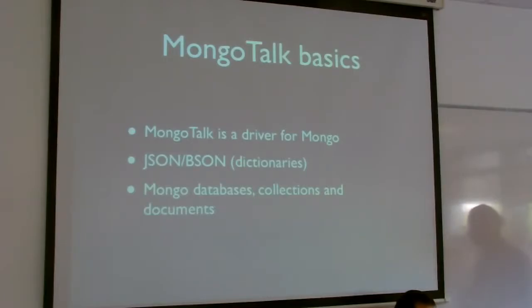So MongoTalk is the driver for Pharo. It reads and writes BSON on a socket connected to the Mongo database. Basically, the outside of the MongoTalk driver is quite simple. You have the Mongo connection, then you have your database. Inside the database you have Mongo collections, and inside your collections you have the documents.